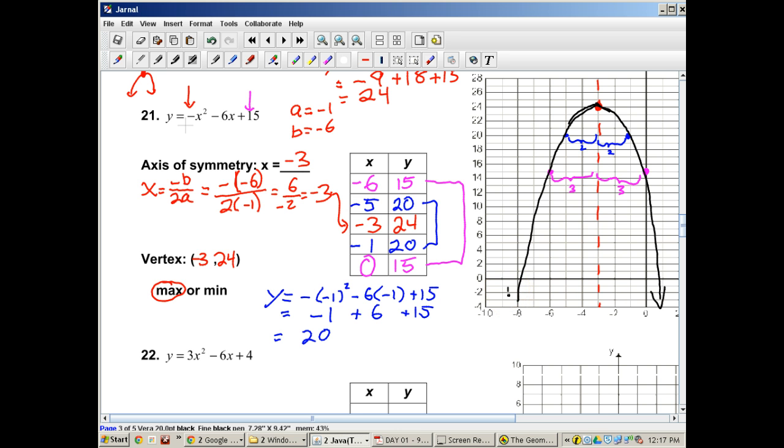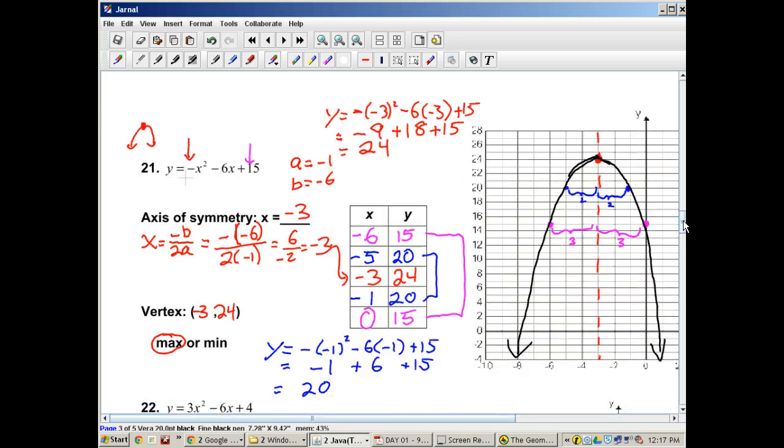It should be as symmetric as possible, all the way down. So any of these, if I go 5 this way, it should be exactly 5 this way. So I can see this side is a little bit wider. Always the same distance all the way down. And the more points you use, the more accurate it'll be. That's your plan, that's your goal for today.